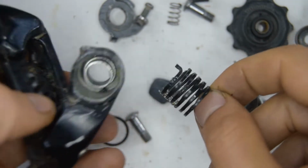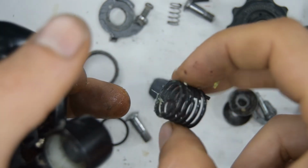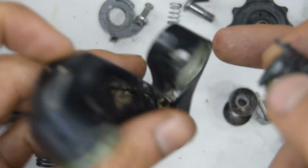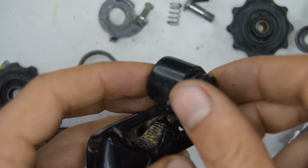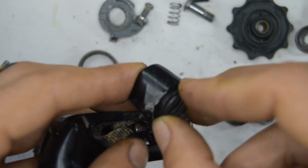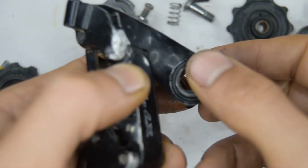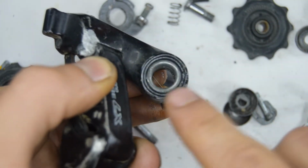You can grab the spring. It's very symmetrical, though mine's been bent slightly inwards on this side, so that will be the one that's facing upwards. Hold on, let me check. There's one tip here that's maybe a little bit longer, so let's put that one in first into the back of the top knuckle, which is this one. There's a hole at the back. You'll want to have that tip of the spring engaged into the hole there at the back of the knuckle. Okay, that's in. So in the back of that, there's a seal. Stick that in. It's a little plastic ring for these derailleurs.